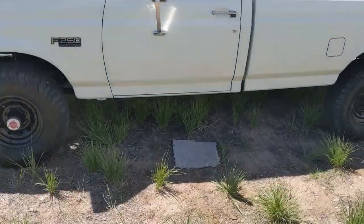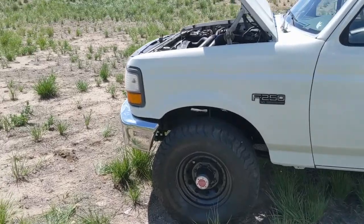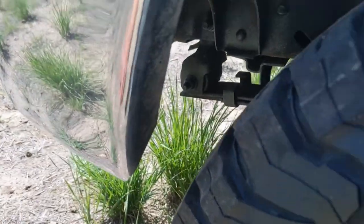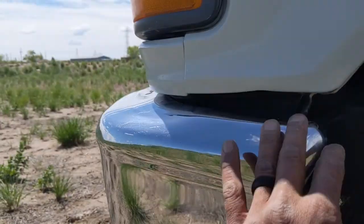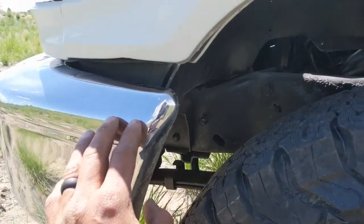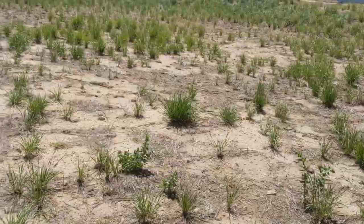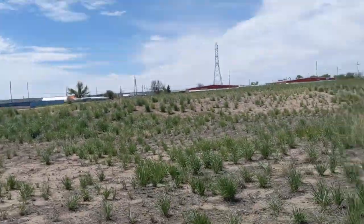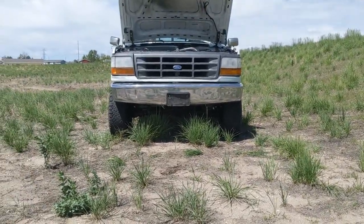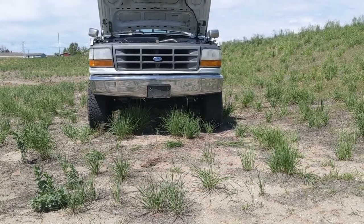Of course, the tires are larger than factory by an inch or so, but let's look at that. A little bit of trimming right there. Looks like this bumper, seems like most years look this way, but this bumper is a little tweaked, but most of them look like that. And then of course the twin beam. Let's see if we could see this one. Most of them have a slightly positive camber. This one isn't too bad, but you can tell it's got a little bit of a camber to it.